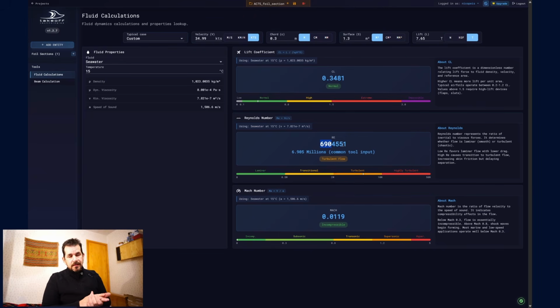If you have a very high Reynolds, you will be going through a fluid that doesn't have that much viscosity. It's very important in terms of drag calculation, because the more viscous the fluid is, the more laminarity we'll have around our section. And again, here we've just put a scale. So here we will be at 6.9 million.